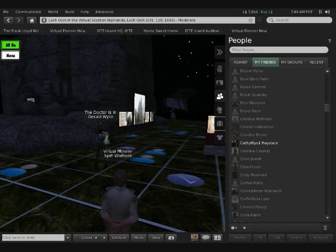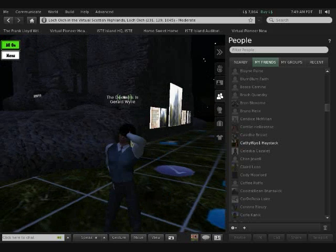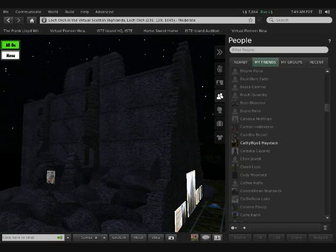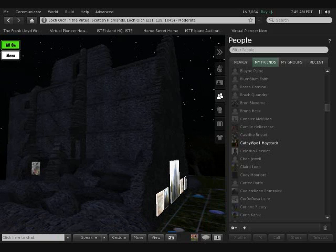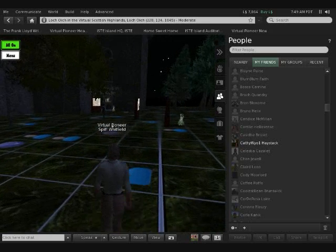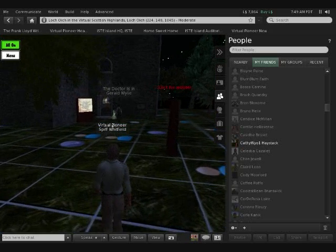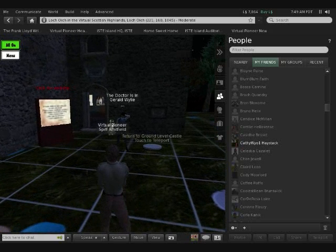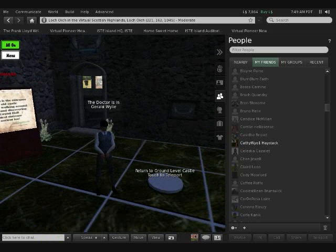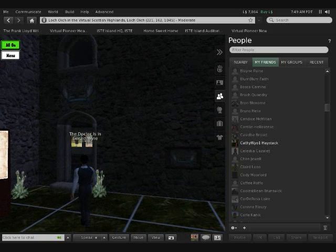Only this time it is full size. This is a full size mock-up of the ruin. But what we've also got here is the castle as it was in 1671, and you can see that over on this side. Again, this is a full-size reproduction of the castle as it was in 1671. If we go inside, you'll see there's a full exhibition in here of the castle and its history.